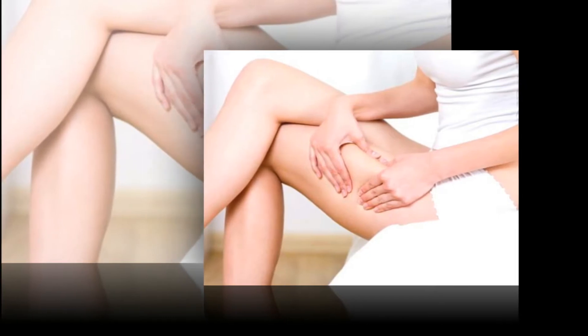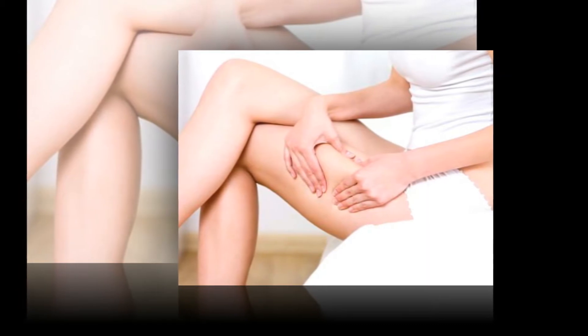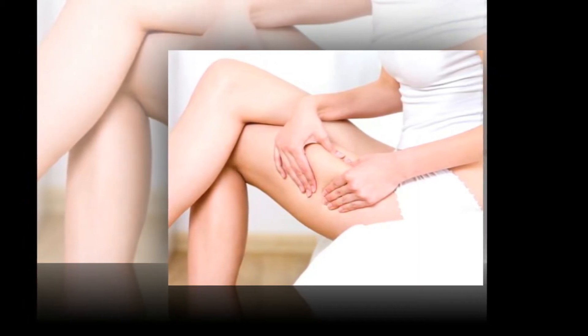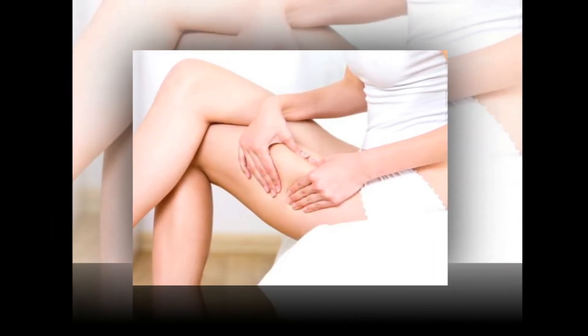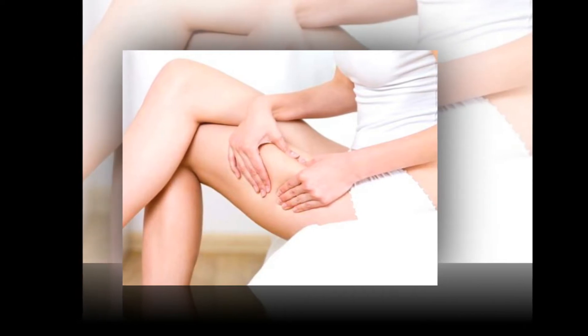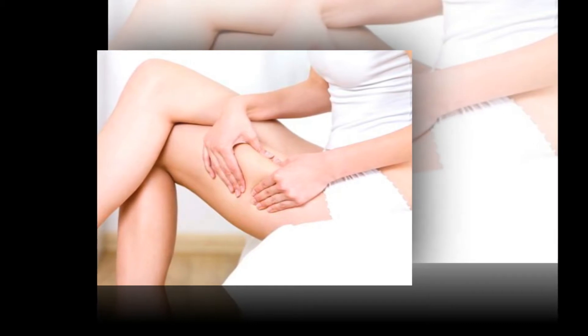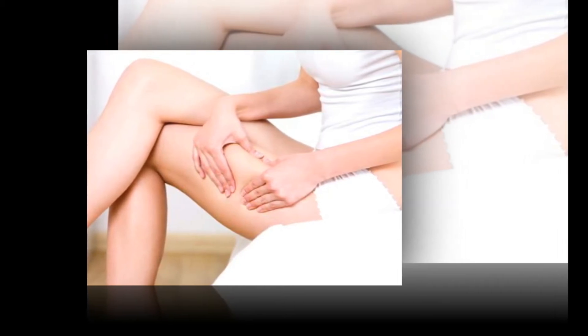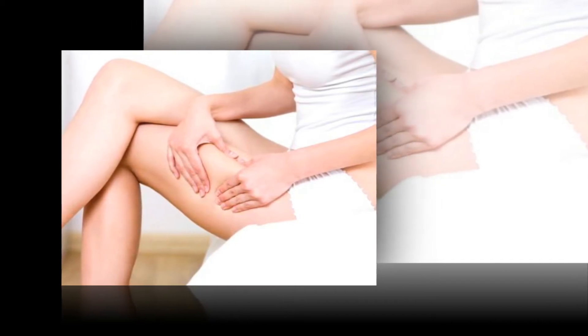Pressure therapy is a novel therapeutic method currently used in aesthetic centers that helps activate circulation through a specialized massage that applies certain pressures in localized areas. It is possible to mold the body, reduce cellulite, and eliminate localized fat. We explain how to lose weight with pressure therapy — a method combined with a good balanced diet and moderate sport to keep you in full form.